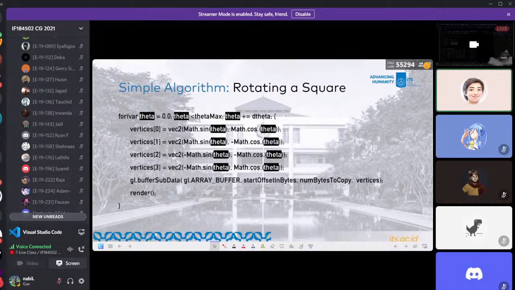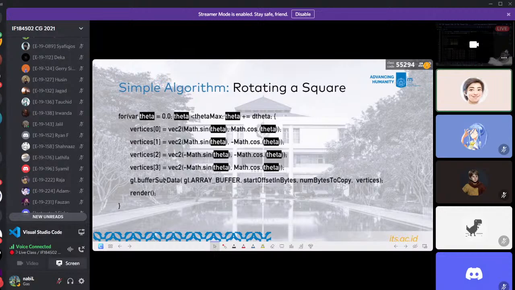But in this case, we only rewrite part of the vertices data that we have stored in the GPU array. In case you have a lot of objects in your application and you only want to rotate your square, then the way to do that is to transfer the data changes through this buffer subdata.